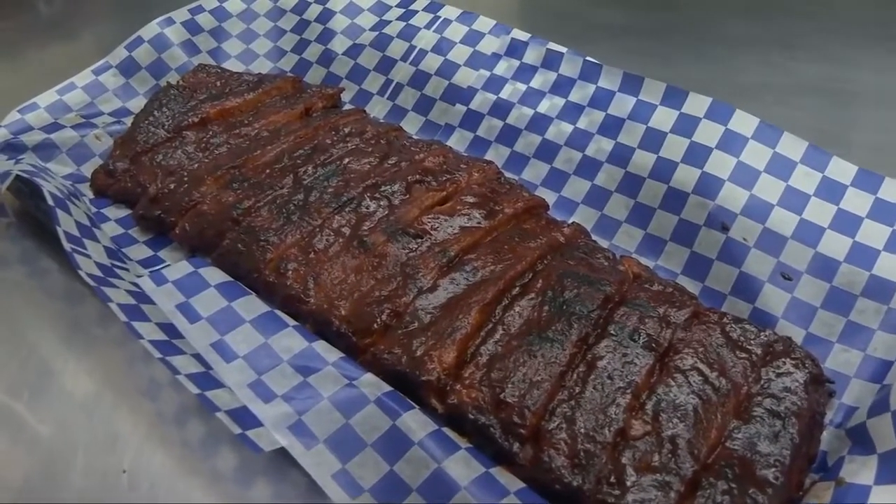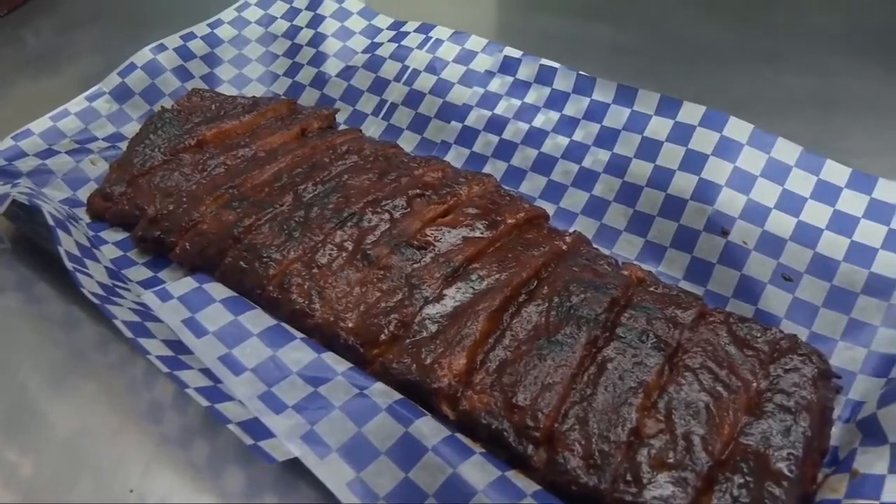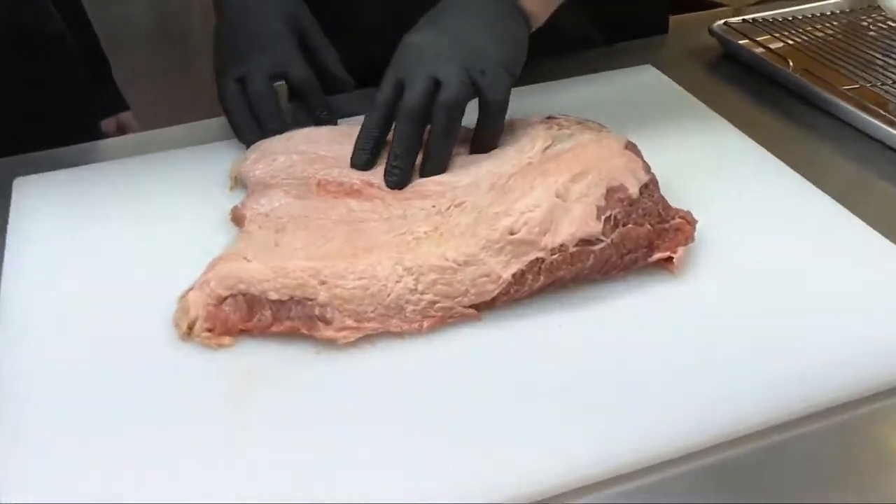Welcome back to Montana this morning. Right now we have the finished product of the delicious ribs that Victoria was just working on — everything smells so good. This is way different than ribs though. The brisket is something special. Why is brisket a special piece of meat? The brisket is naturally a really tough piece of meat. You've got to give this thing a lot of love if you want it to be delicious.